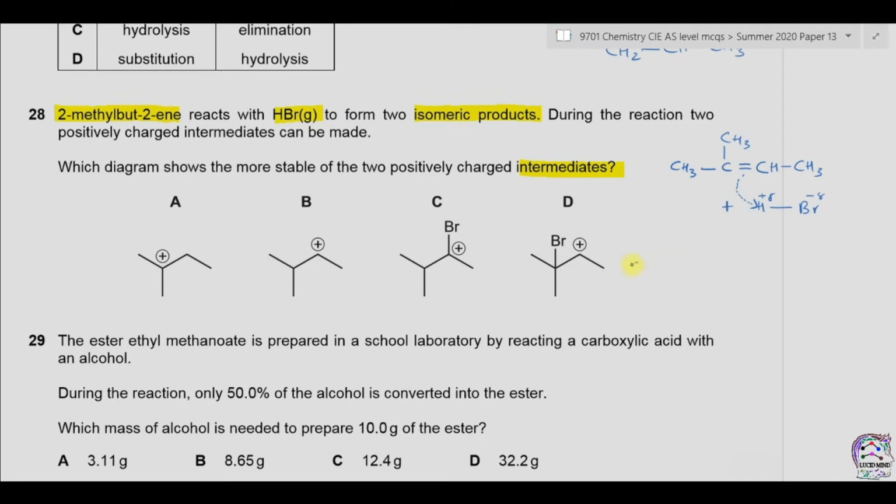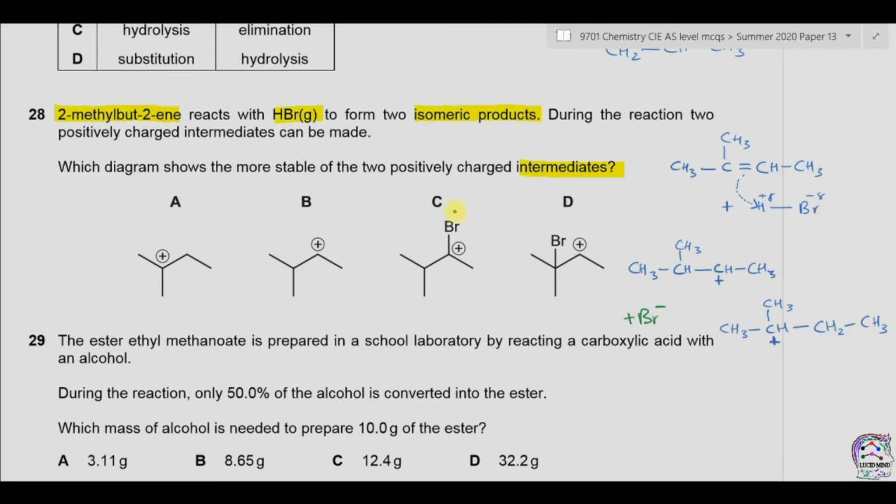Now for the product there are 2 possibilities. One is that hydrogen combines with the first carbon atom and second carbon becomes the positive ion. Second possibility is that the hydrogen attaches itself to the second carbon atom and cation is formed on the first one. Now in the second step, bromide ion will react with the partial positive carbon atom and will form the product.